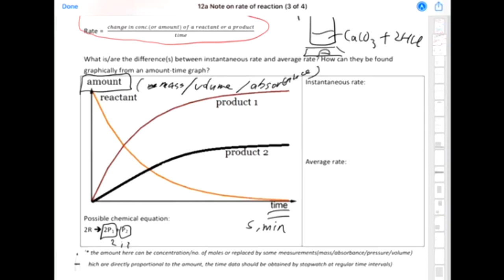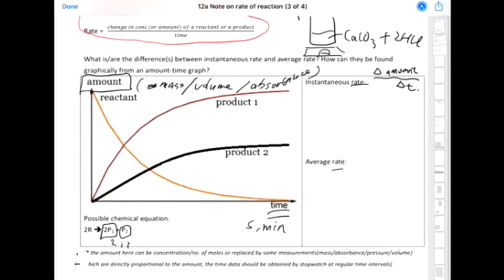So up to this point, any question? If not, then try to analyze the graph by plotting several lines on it. For the measurement of rate, if you remember, it should be the delta in the amount divided by delta t, and this is the equation for rate. And there are two types of rate. For the average rate first, how can you find out this value from the graph? It is the change in amount per unit time.